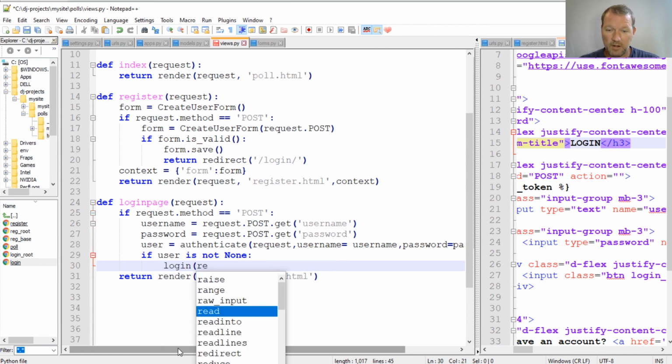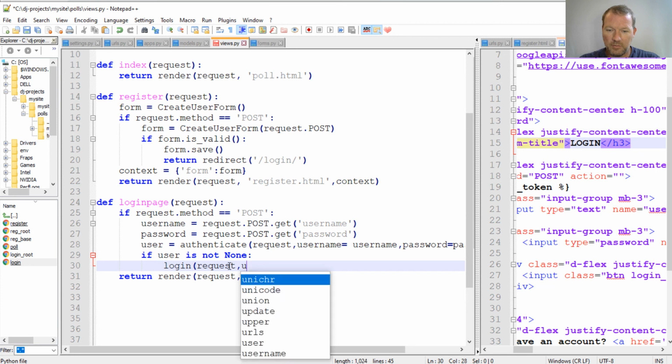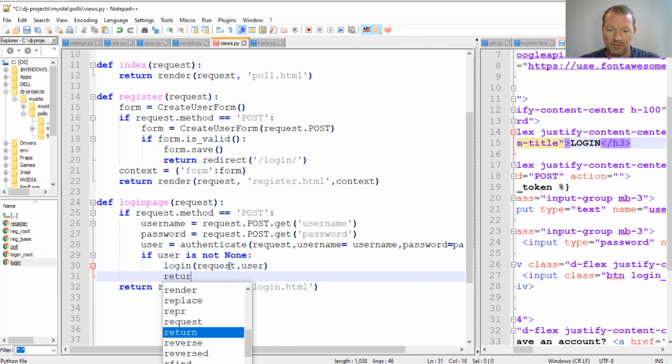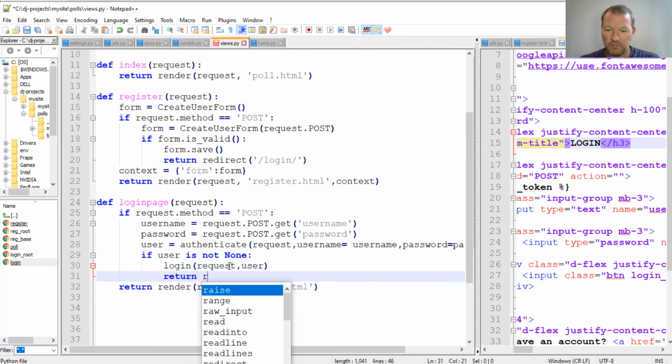Then we put in login request, and this goes through all this information, all this authentication, which Django is handling for us by checking to see if they exist, have they registered, are they allowed to be here. Request, then put in user.